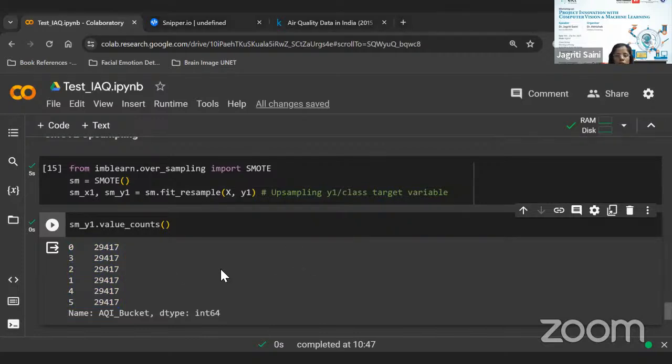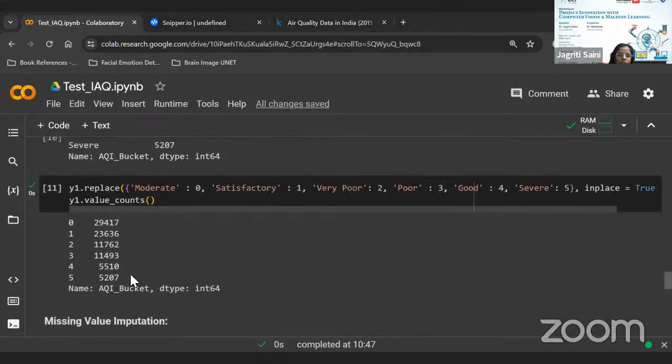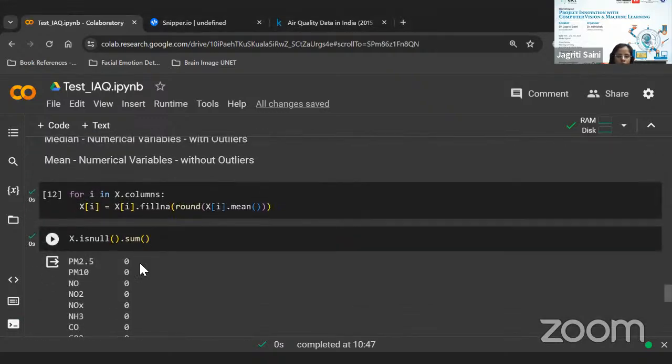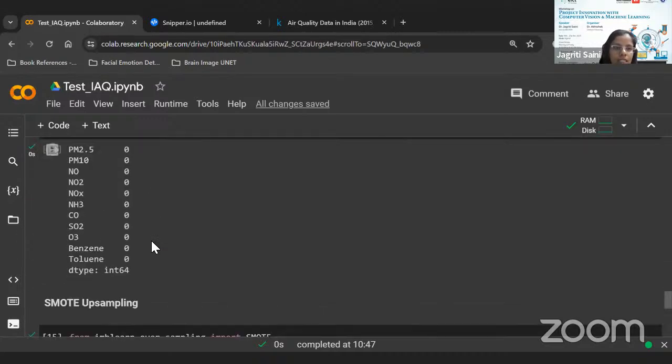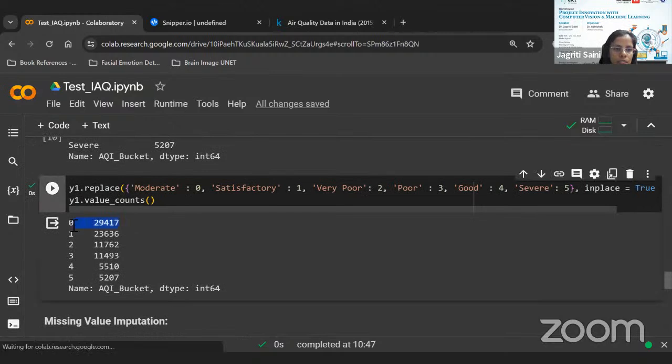Earlier, we were having different values in each category here, but now we are just getting similar values. This is not about frequency, basically. We are just trying to add more samples in each category that was less than the higher value. So highest we were finding here with this one.